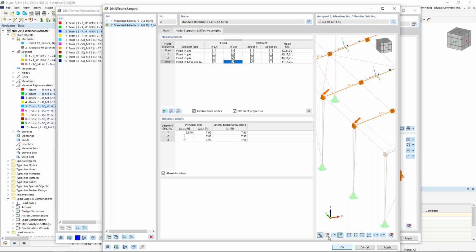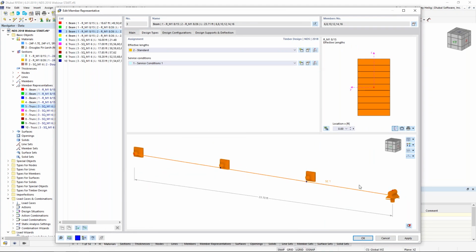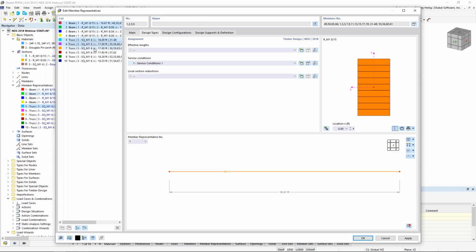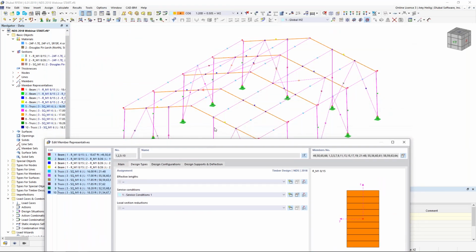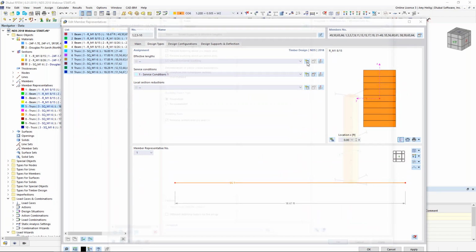Okay, so now that we have defined these for those 6 interior members, we can see the program update here automatically to show it's going to be used for design. So let us talk about the remainder of all of these member representatives. I'm holding down my control key to select all of them. It is all the remaining braces and the columns, and for this, we need to define a third effective length, and this one is much easier.